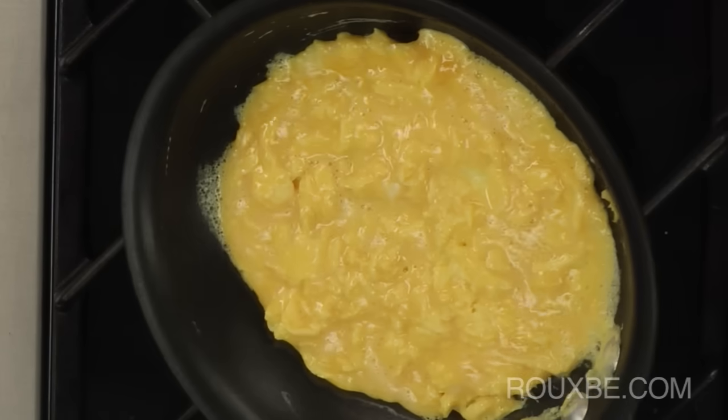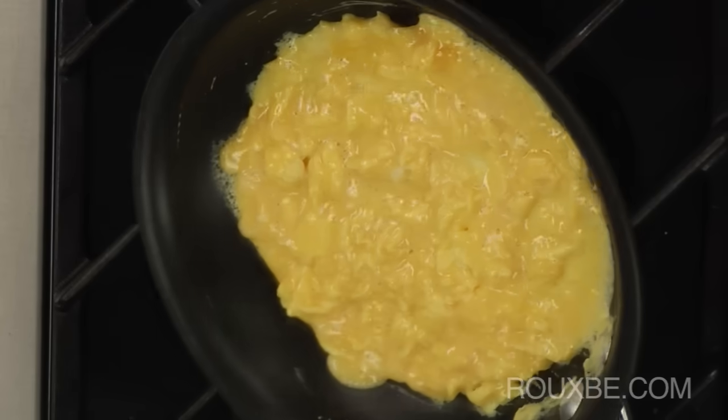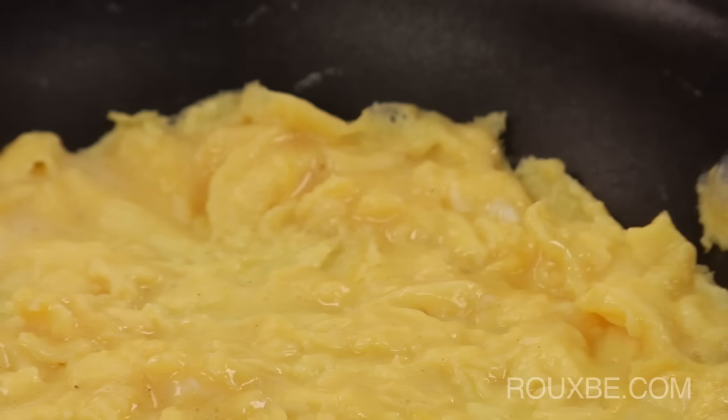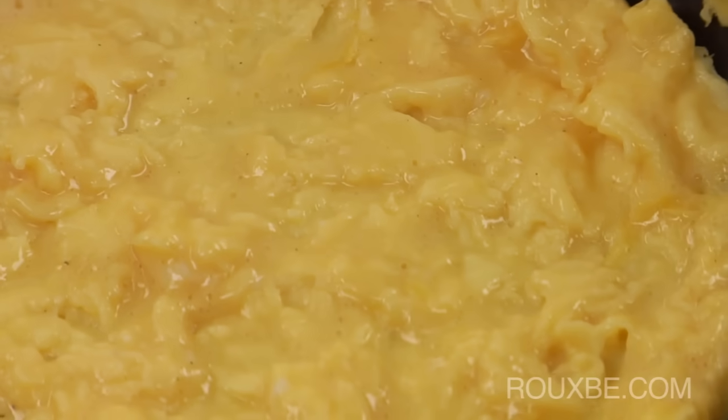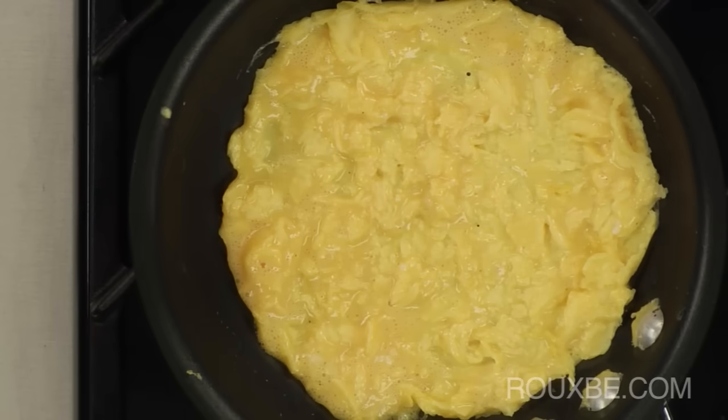Here you can see that the eggs are still somewhat runny. Just let the omelette sit for about 30 seconds or so. When ready, the egg should look like this. You can see they are still slightly wet, but no longer runny. The residual heat from within the omelette will continue to cook the eggs once it is rolled.